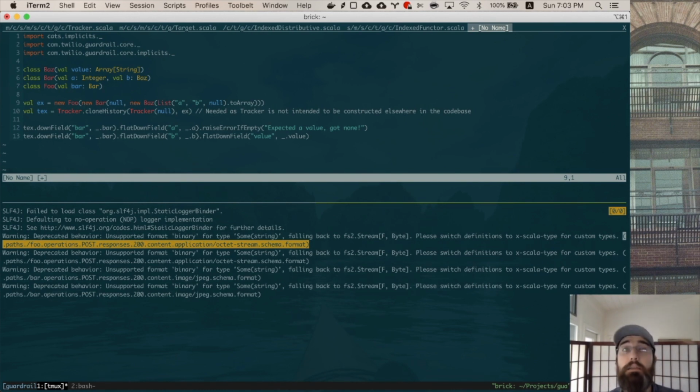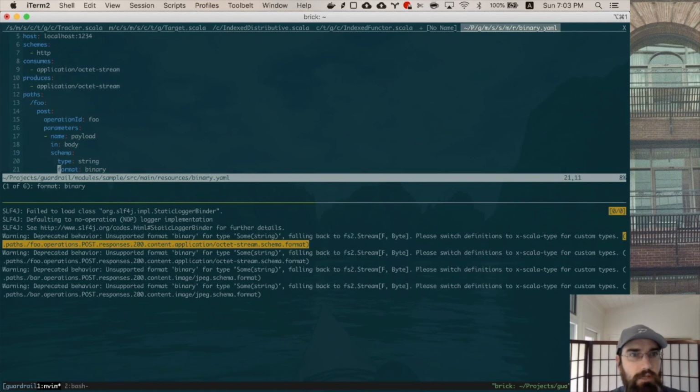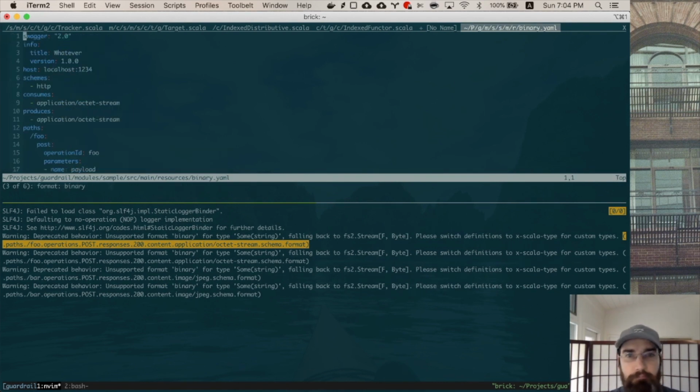This happens automatically. We actually don't have to worry about that at all because we threaded tracker all the way through the code base. The one thing that this doesn't do is tell you what file it's coming from, and that, I guess, is a problem. But the idea would be format binary coming from, yeah, okay, format binary, and that's going to come from a single YAML file. Sure enough, this is binary. Okay, cool. So it's likely this one, right?